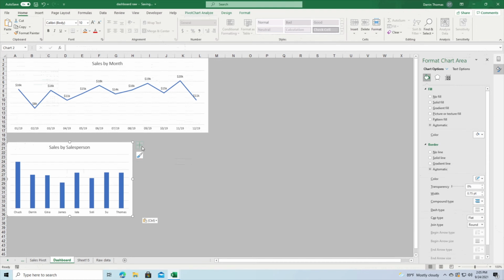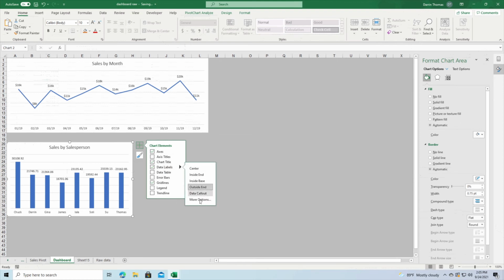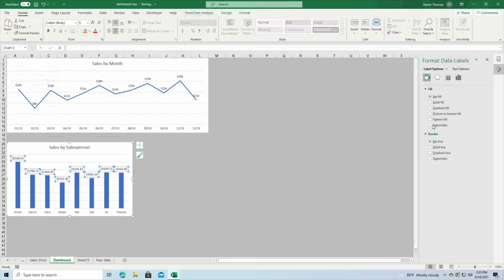And we, again, more repeating. This time I click on the green plus sign again. I want data labels, so I'll put that, and then I will click on the black triangle, click on more options, and I need to click on the bars here, go down and find numbers, and I want to change the category to currency, and I'm going to format the code.